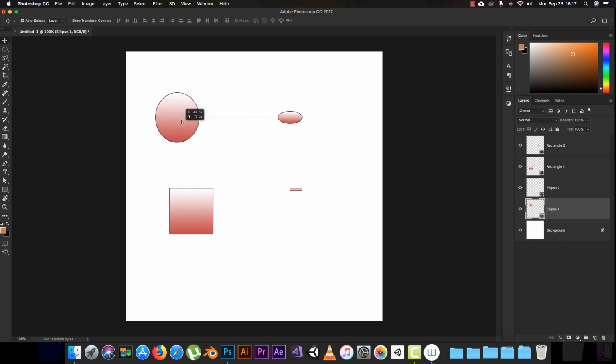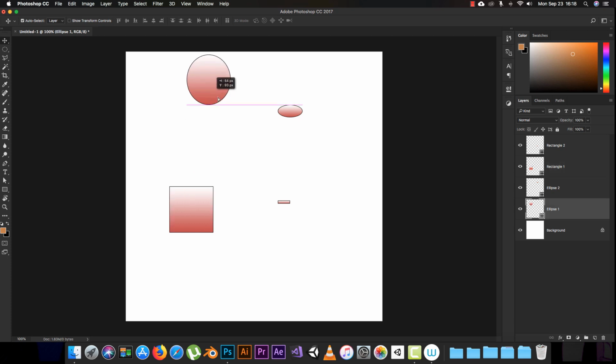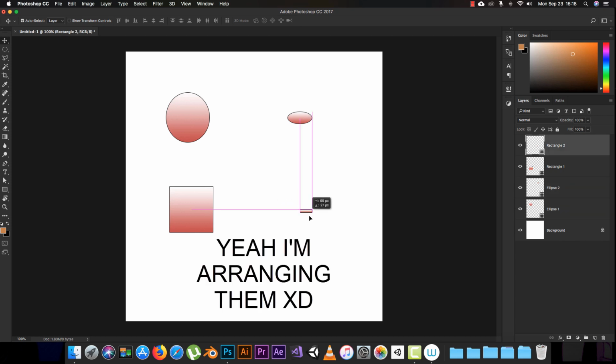Now I can move this circle. If I choose this ellipse here and click, it will be highlighted there, and I can move it. Let me click here and move this one. This is how we use the move tool.